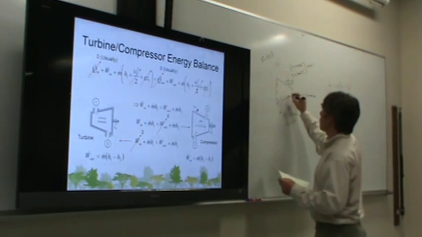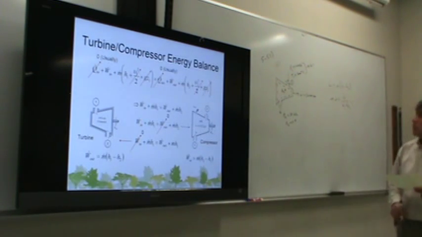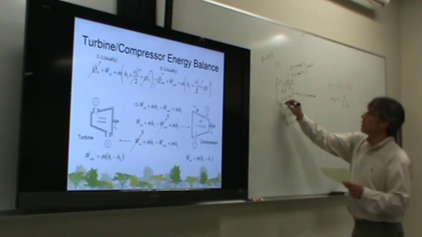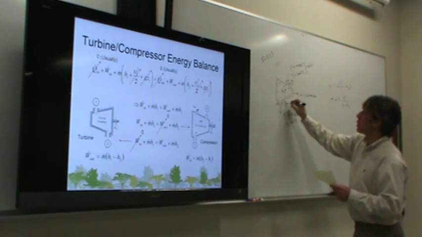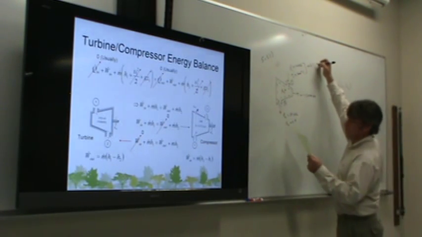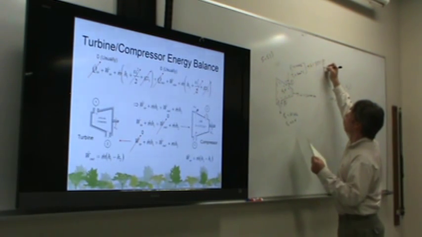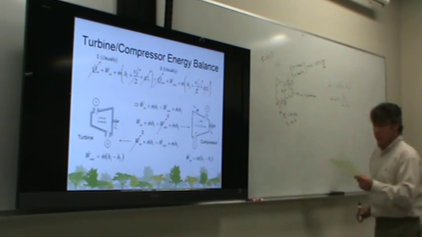So I'll take my system to be all the stuff inside of the turbine. Okay, state 2 is the exit here. And so if you look up the enthalpy, in the interest of time, I'm just going to write it down. It's 3,375.1 kilojoules per kilogram. You can go look that up later if you want to verify it.